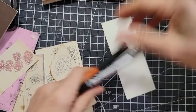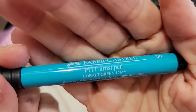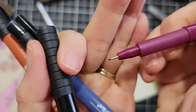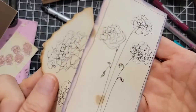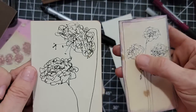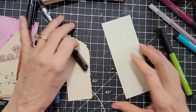What I'm going to use, you can use anything: a pen, a pencil, a color pencil, gel pens. I've got some of these Faber-Castell Pitt Artist pens in different colors, and most of these are small nibs. But you can certainly go bigger nibbed. Small nib is teeny tiny. These two are small nib. That's what small nib will give you, compared to medium size nib. I think the medium size might be easier to see on camera. So just FYI, that's part of it all.